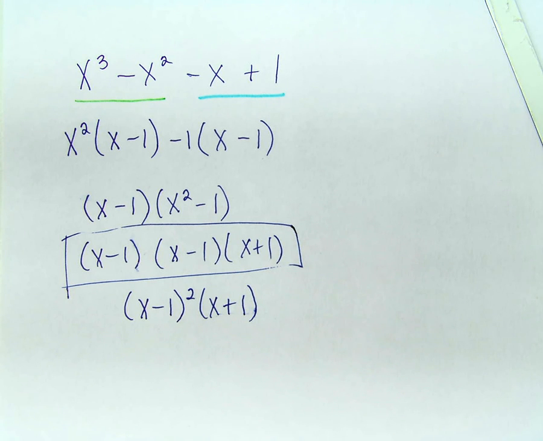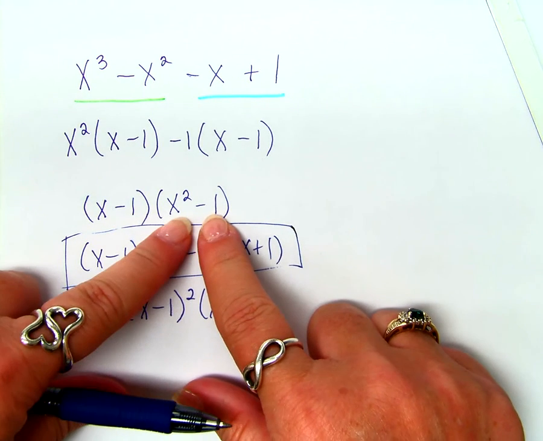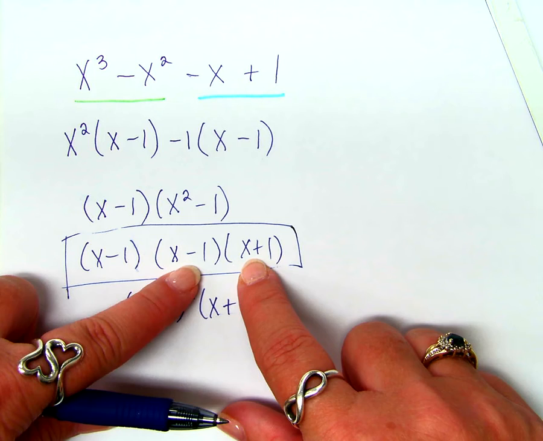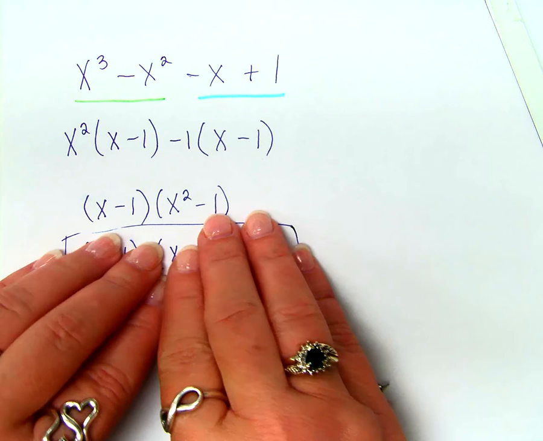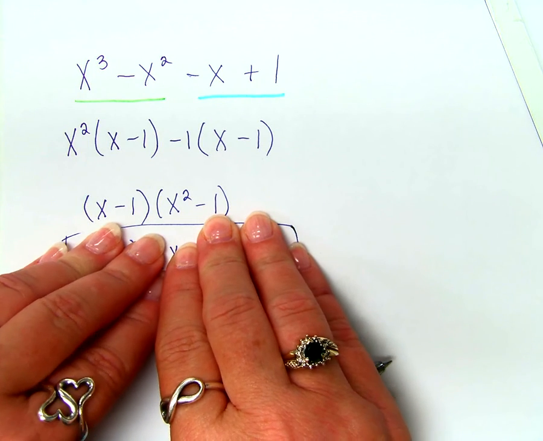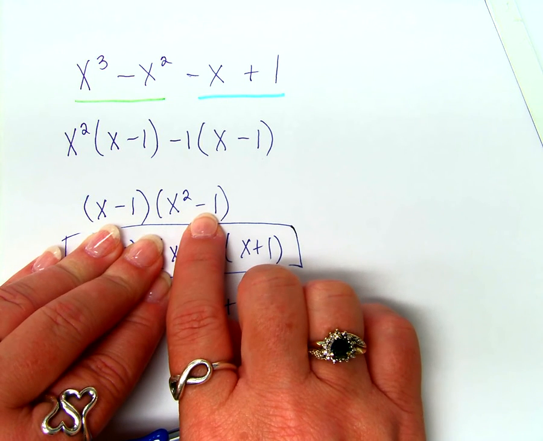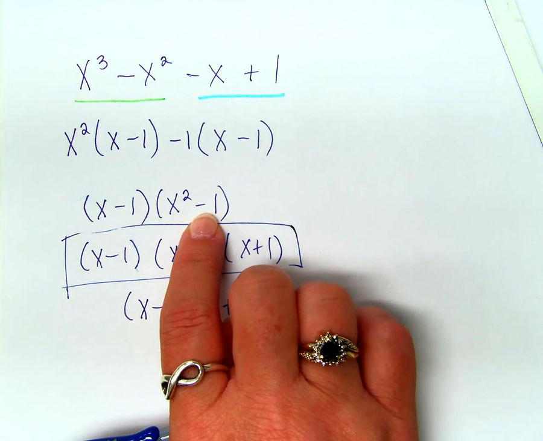Yes, ma'am. Okay, I'm confused as to why you had to change x squared minus 1 to x minus 1. So why did we have to change x squared minus 1 into these two? Because your directions are going to say factor completely. And if you stop right here, it's factored, but not completely, because that is the difference of squares, which is what we talked about last time. Okay? Fair enough? Okay?